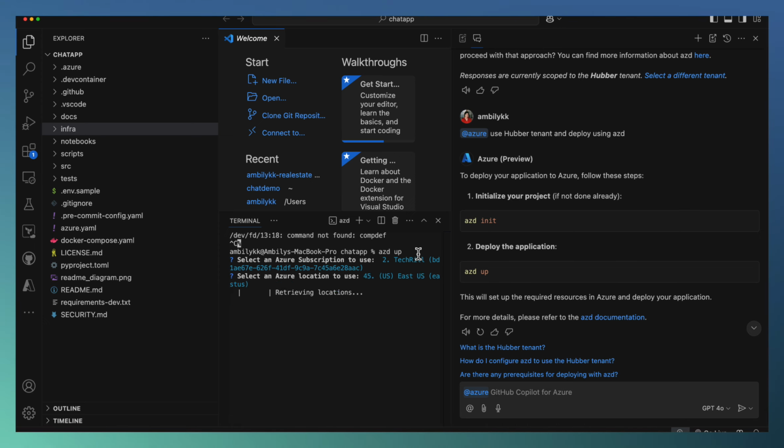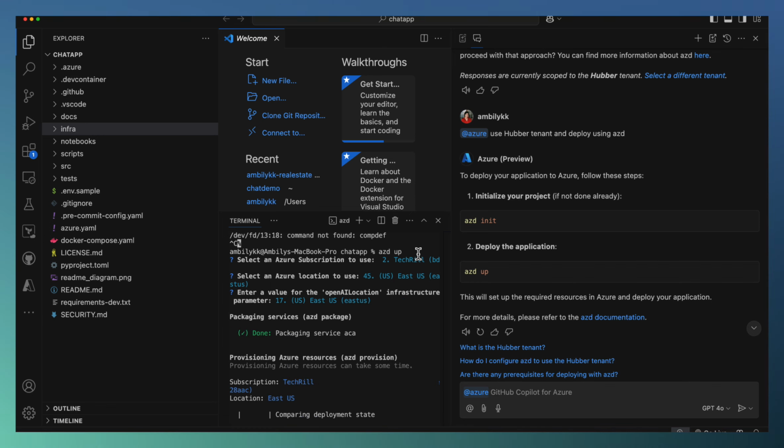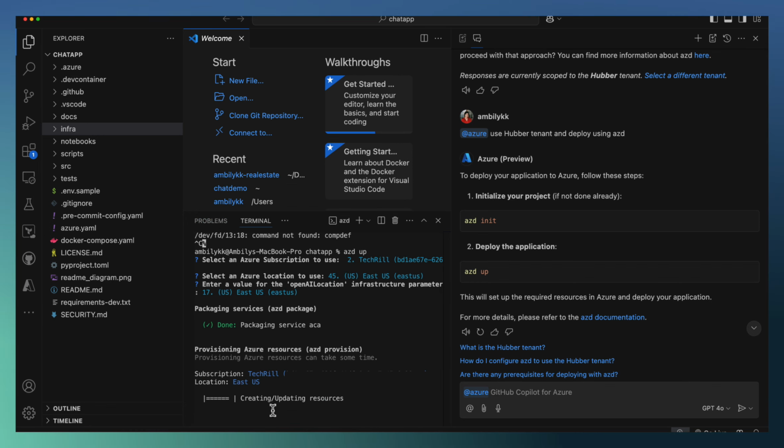Let us go with East US, and the same for the OpenAI location, as it's an AI application and internally it's using OpenAI resources. Now we selected East US for both of them. Let it provision all 7 resources required and then deploy this application.